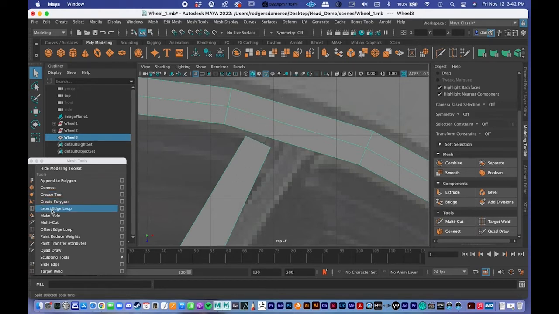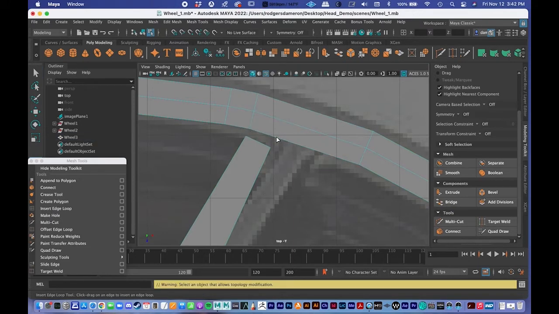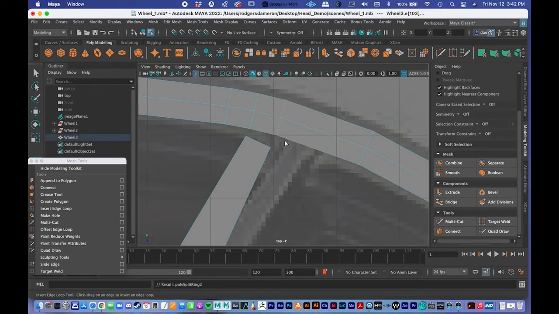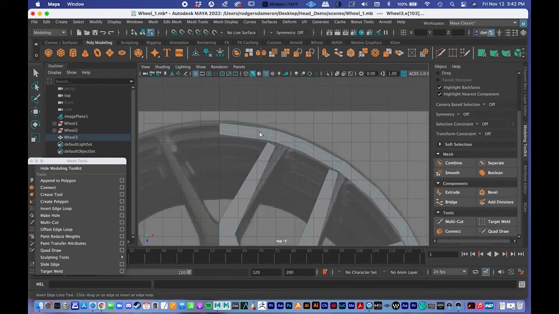I'm going to use the Insert Edge Loop tool because I want it to round out, because we're making the wheel shape out here. So Insert Edge Loop tool, and then I'll make an edge loop there, and then an edge loop there. You can see it does a lot of the work for me on that.